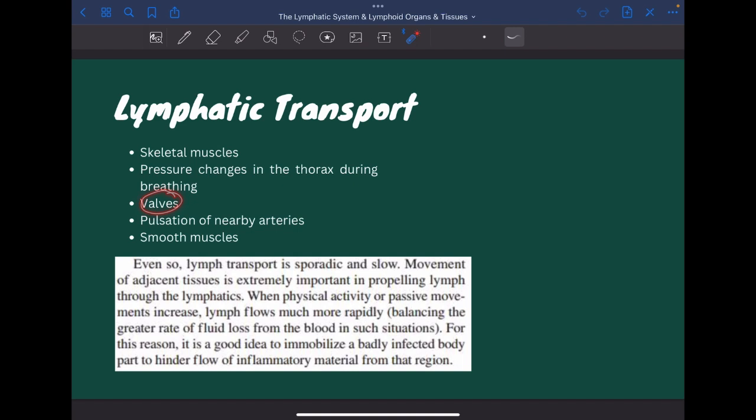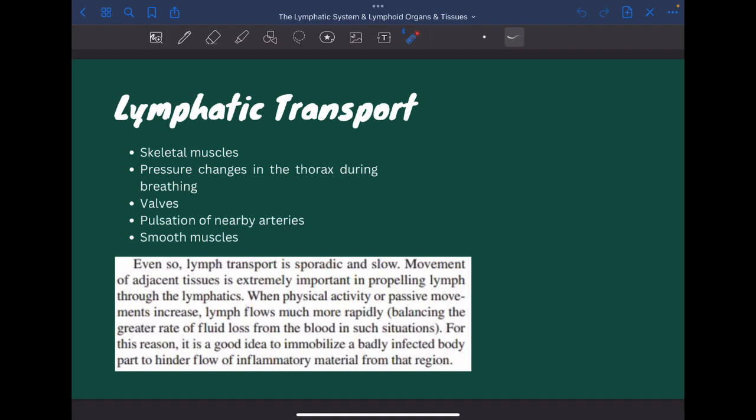We also have valves that will prevent backflow of the fluid or the lymph, so it prevents it from going back downwards. Many of the lymphatic vessels are present near arteries and near connective tissue sheaths. So when the arteries are pulsating and contracting to bring the blood to specific organs, this helps the lymph return backwards. And in pretty much all of the lymph vessels, except the very small ones, there are smooth muscles which can contract and help in returning the lymph. So mainly it's a combination of different structures like the valves, skeletal muscles, arteries, and so on that will help return the fluid back upwards.